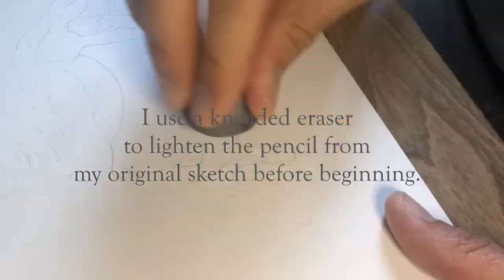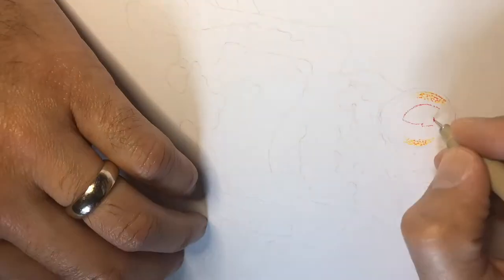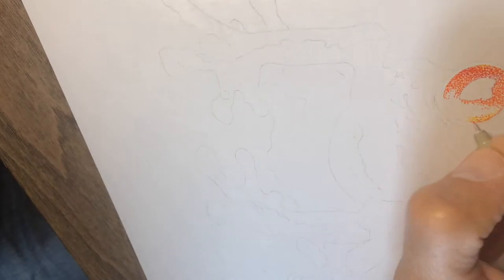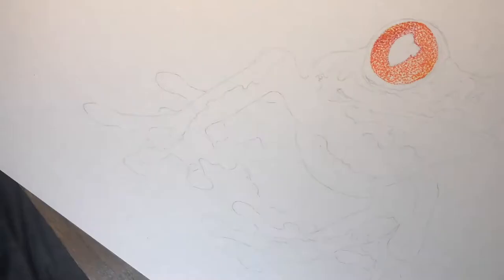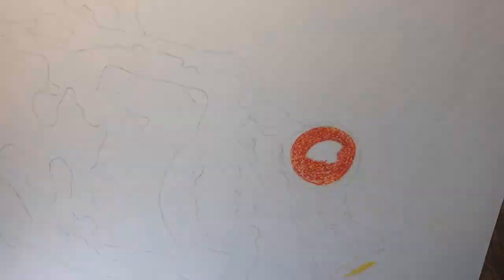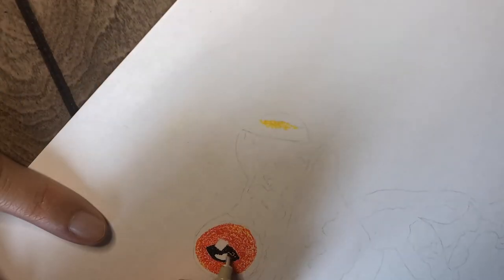As with a lot of my work I start with either a freehand sketch or a tracing. When you're stippling in color you have to think of it halfway between a watercolor and a stippling project — adding layers is going to be key. You start with lighter colors and then add darker colors on top, like darker reds and oranges on top of the yellows. I start in the top left-hand corner — drawing right-handed and going left to right prevents smudging, especially since the water-based ink takes a little longer to dry. If you're left-handed, it might be helpful to go in reverse.